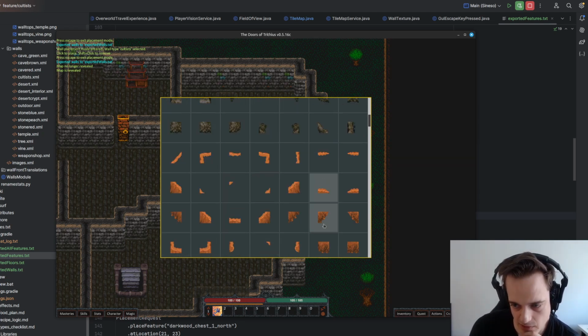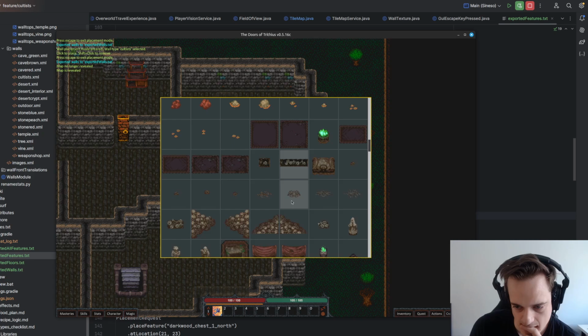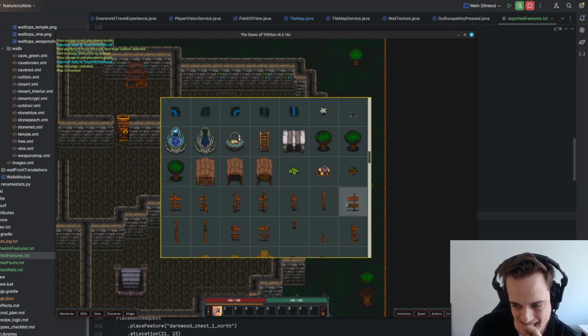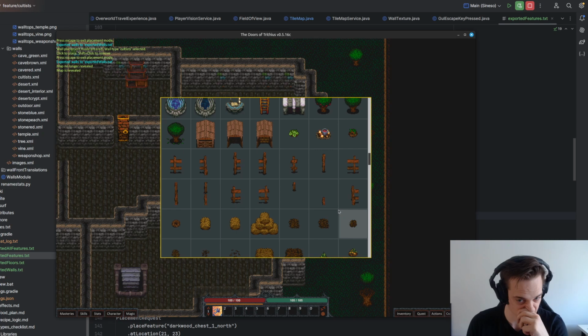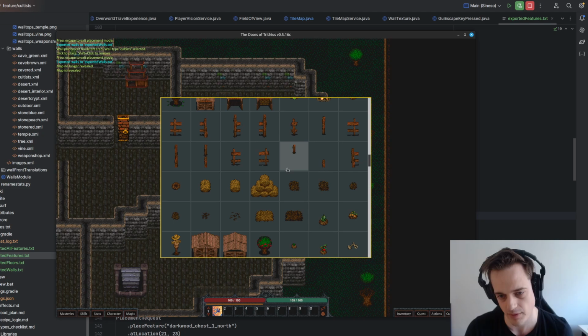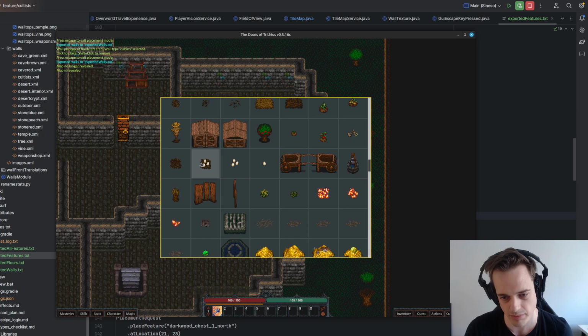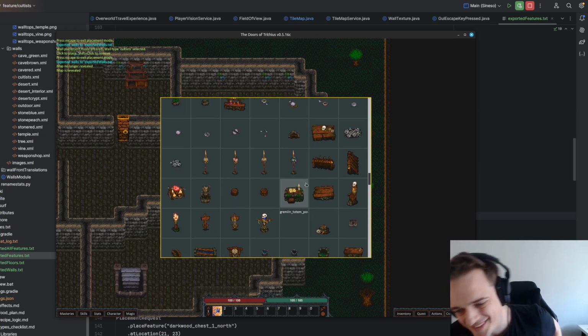We could throw some rocks in here. Yeah, there's so many options, and seeing it all laid out like this, I'm now thinking about other assets from other maps that I wouldn't even consider using, like a bird nest or a scarecrow.